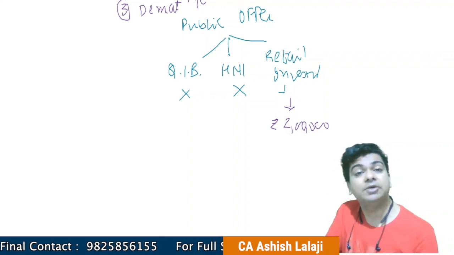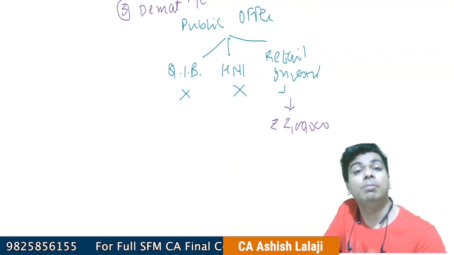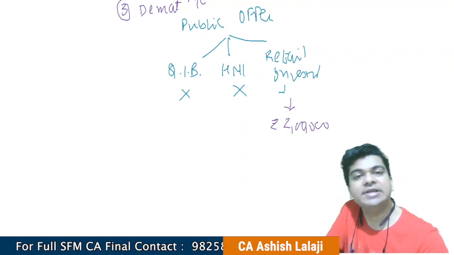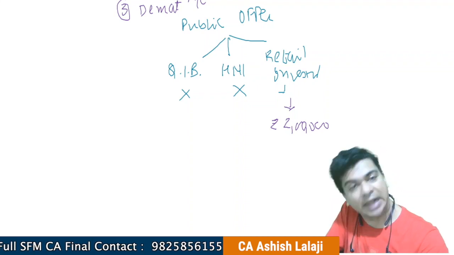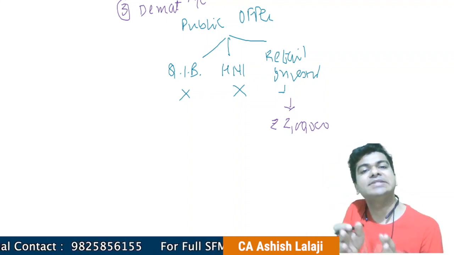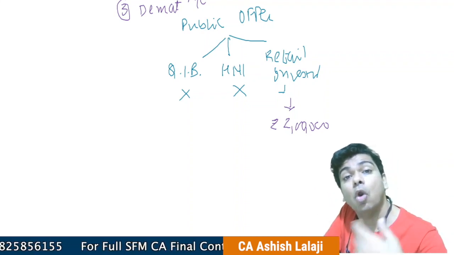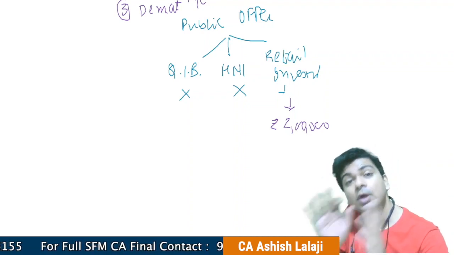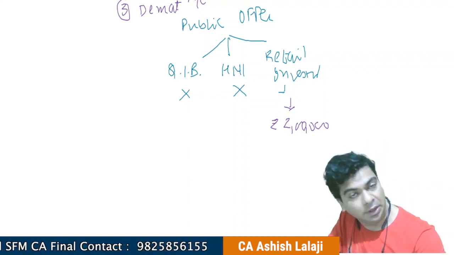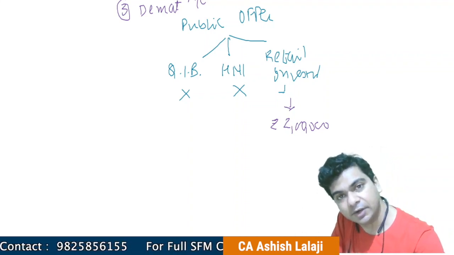If I am a high net worth individual, I am going to bid for shares in crores of rupees. So whoever is an actual high net worth individual has bidded shares in crores and crores, while you are bidding only 6 lakhs of rupees. Your application of 6 lakhs will get lost in those applications of going into crores of rupees. I hope you get my point. That's the reason you will have to go in the retail investor category.